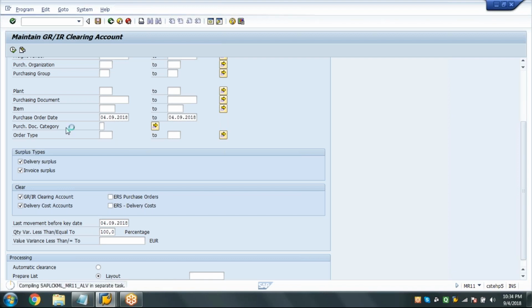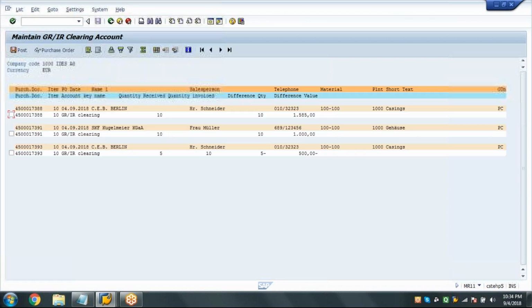It displays all the differences and pendings. See, there are so many orders. Select, click on post. That's it.